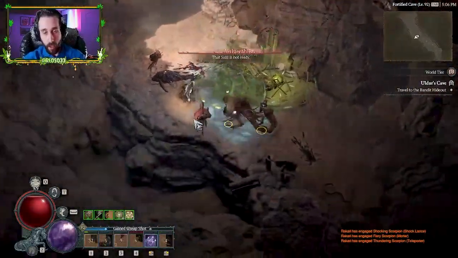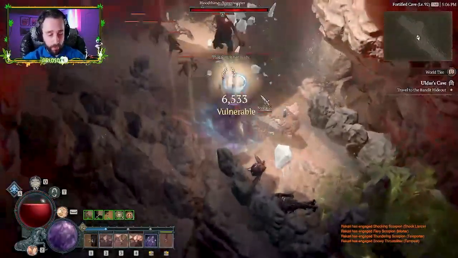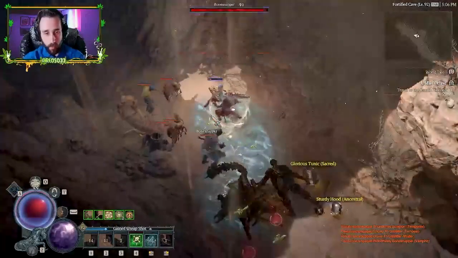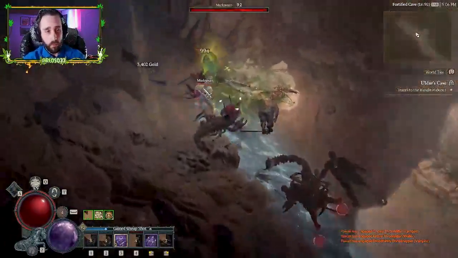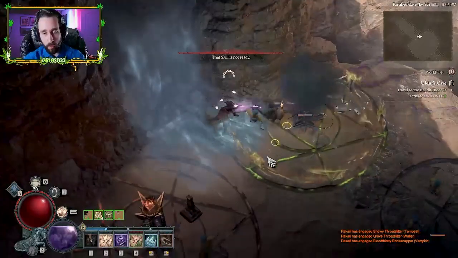Oh yeah, by the way, I want to note we started at 4.2 mil experience here. Forgot to note that and show you guys. My bad. And 42.3 mil gold. We'll get you guys a number so we can calculate what we can get per hour.